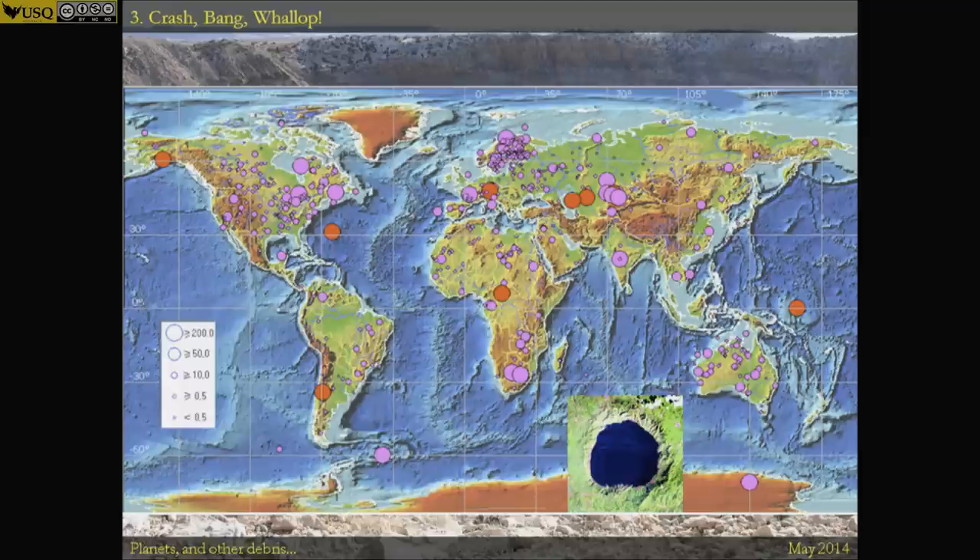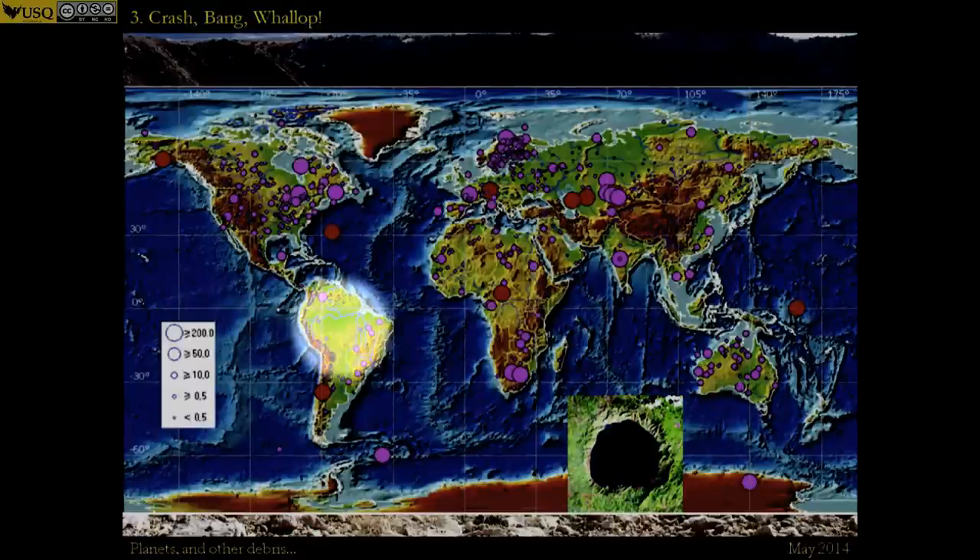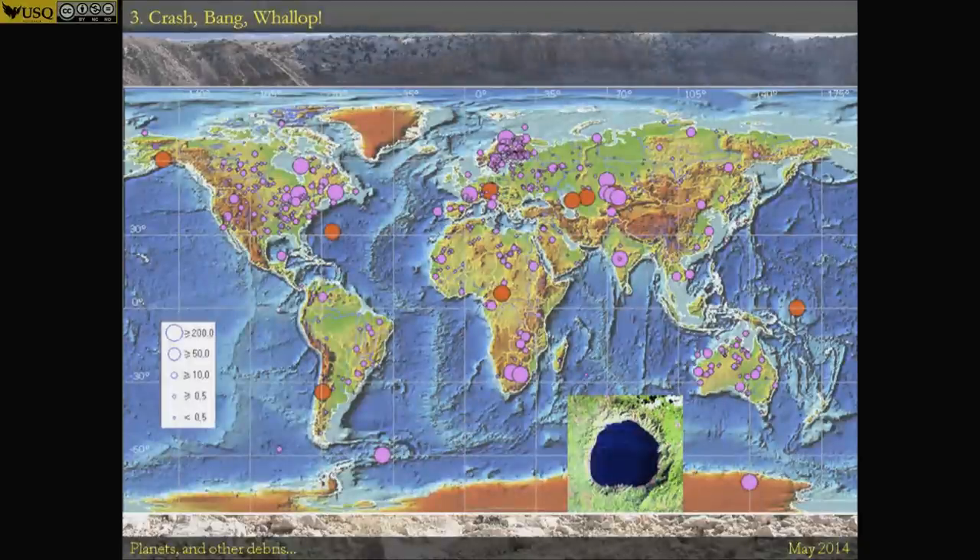Let's look now at the Brazilian rainforest in South America. In the Brazilian rainforest there are very few craters. This is partly the result of how we do science — it's very hard to get funding to go to the Brazilian rainforest when you can instead go to your local environment. But it's also telling you something about the weathering that goes on. It's very hard to find craters in the middle of a forest, and because it's a rainforest there's a lot of weather, a lot of rainfall, getting rid of the evidence of craters.